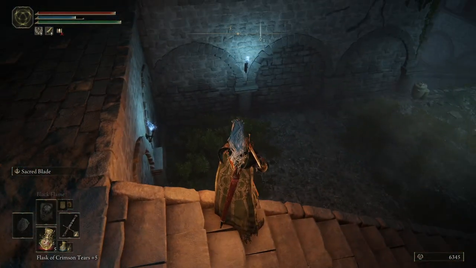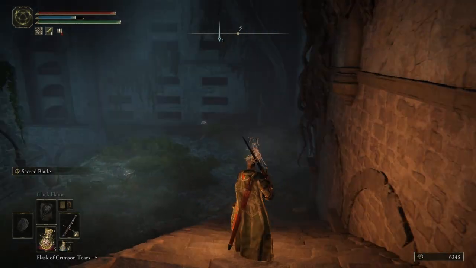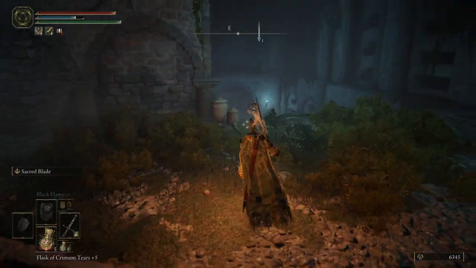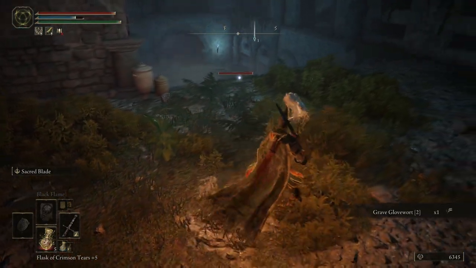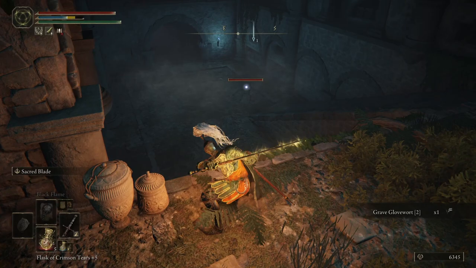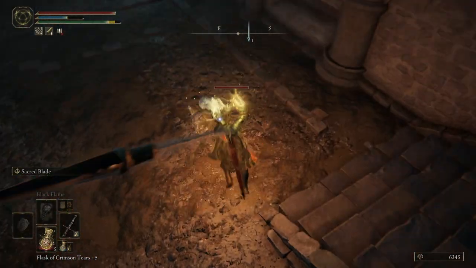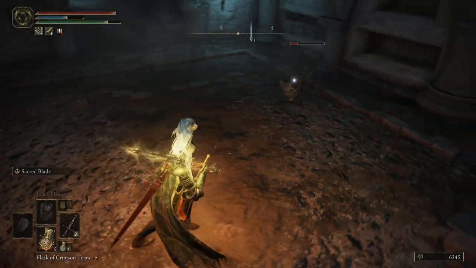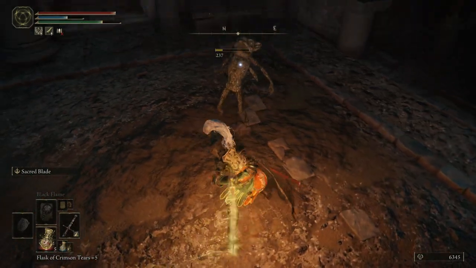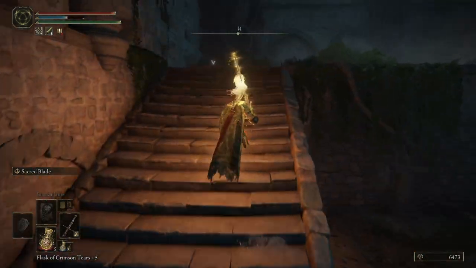What do we got? Anybody down there? I hear guys running around. This is nice. A whole bunch of glove work. Oh yeah, here he comes. We're gonna start making heavy use of this, aren't we? We have to start making heavy use of our jump attack, because these guys are tough.